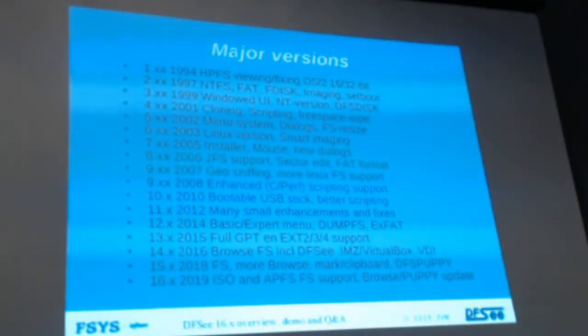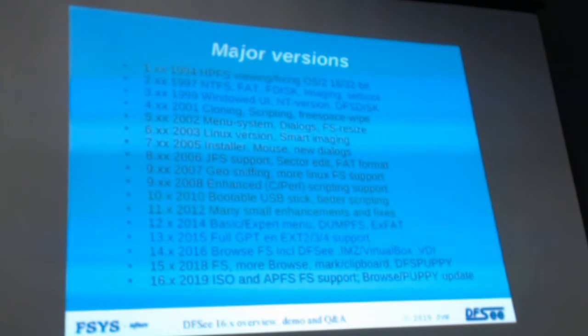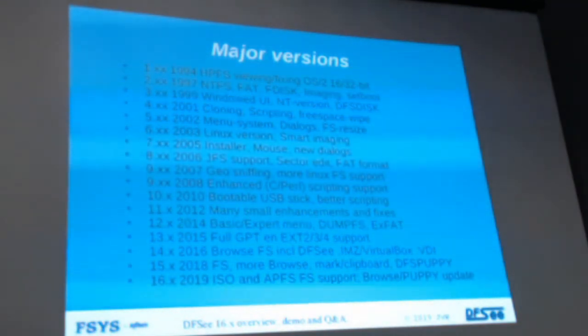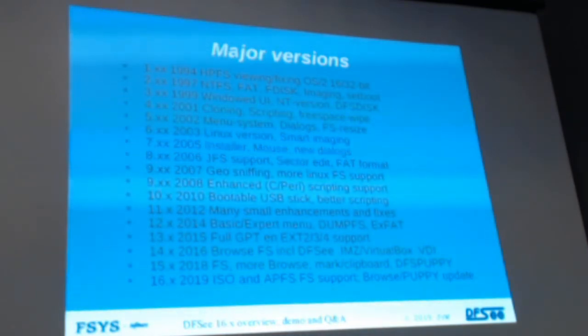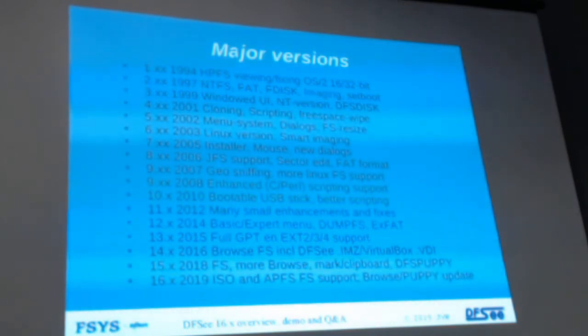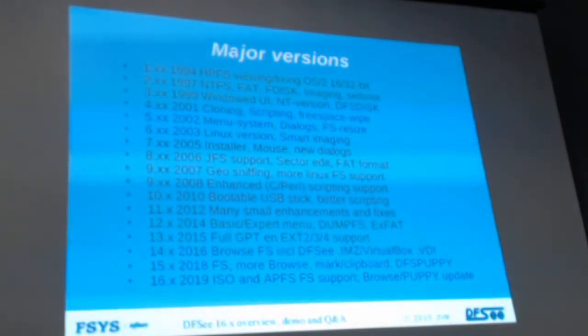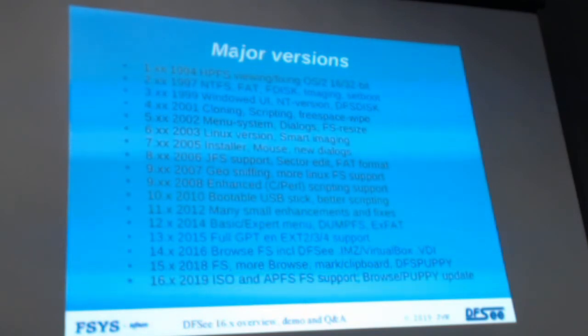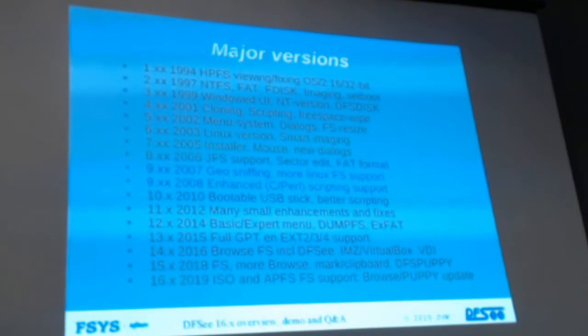As mentioned before, I think I started on the base thing in 1994, and then somewhere in 2001-2002 started actively developing it in my own company. And before that, before version 4, it was public domain. At the start, it was IBM internal, I think. I published it internally within IBM for use by other people that were working on OS/2 and HPFS. But later on, it went onto the internet and was public domain stuff. And version 4 became the first version that you could buy a registration for.